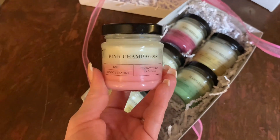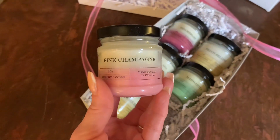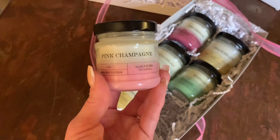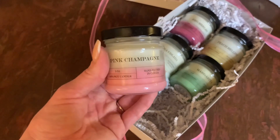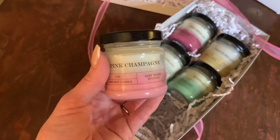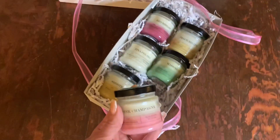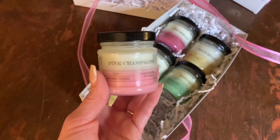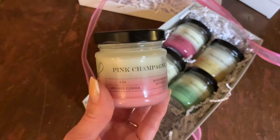Another one of my favorites is Pink Champagne — it has a cute two-toned wax. This one is a little more muted than the rest, not overly effervescent but with a brightness. I'm getting something like champagne and grapefruit, with almost a warm smooth perfume or body care note. Of the six candles it's one of the lighter ones, but the fragrance is very pretty. This is probably one of the first ones I'll burn.